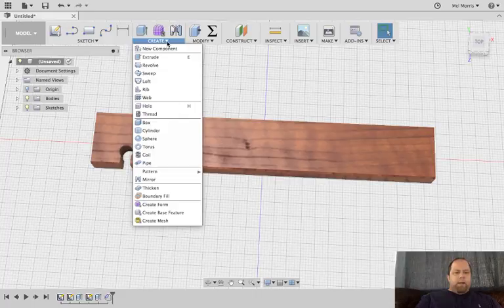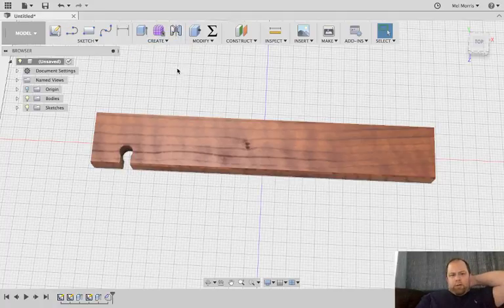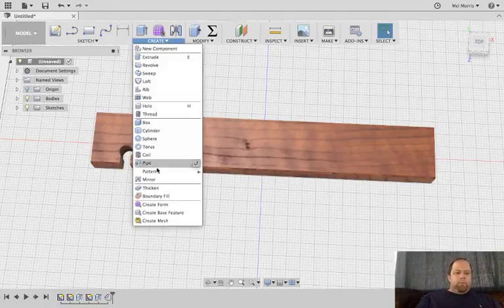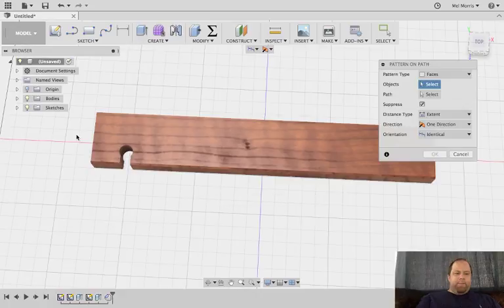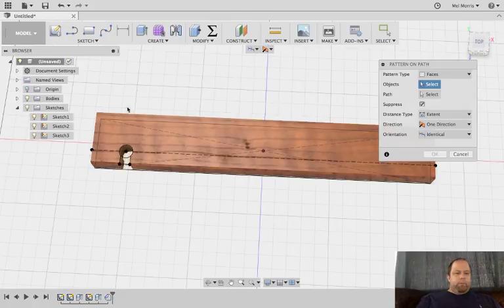So now I want to create a pattern. So all we do is create, mouse down to pattern, pattern on path. So I click that. I want to make sure my sketches are turned on. This is another reason why we chose our construction line as we did.